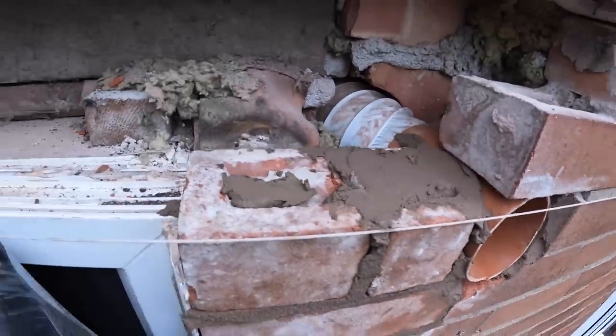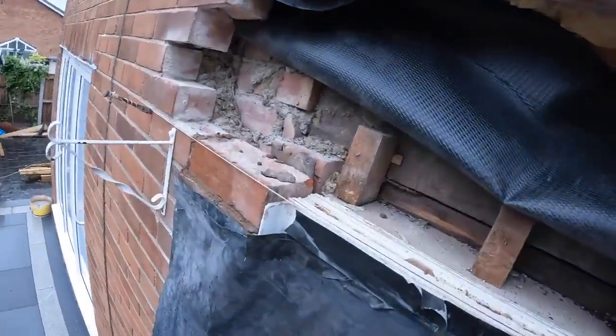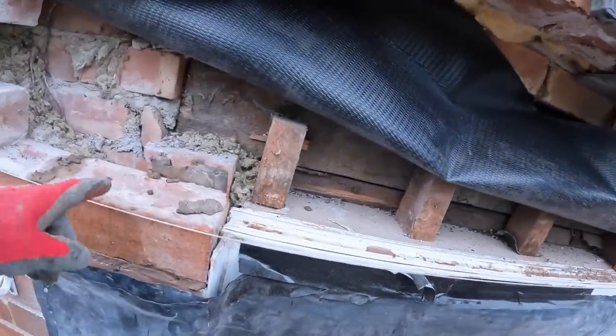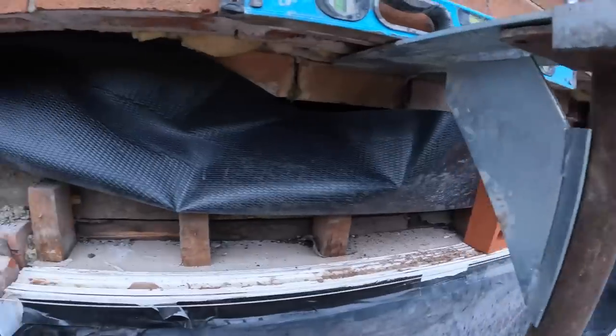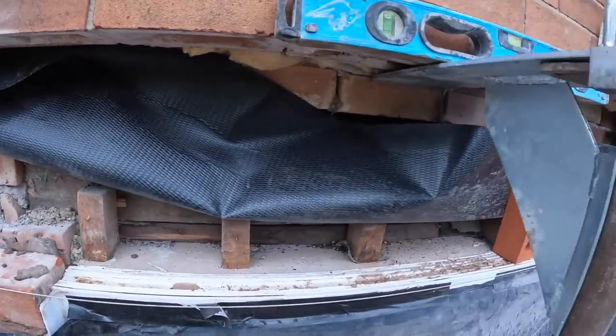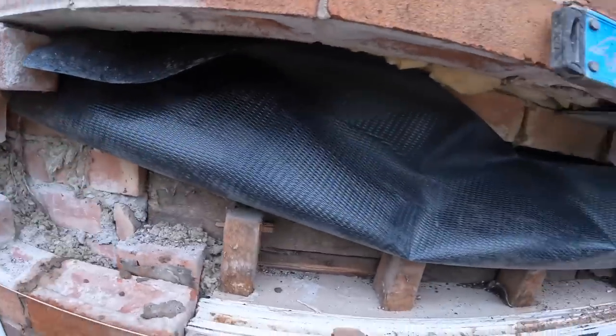Which gives us our 200 seating for our lintel. As this lintel's 2.4, the opening's 2 metres, so we've got 200 seating on this rather than 150. So we're going to get this lintel now and get it in place. And then we can patch up here, get the soldiers across.